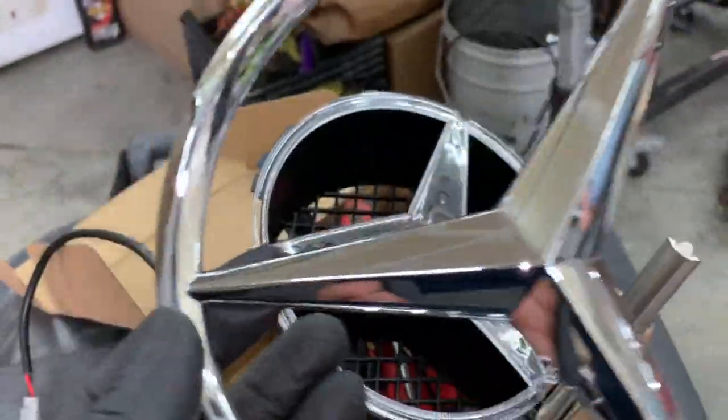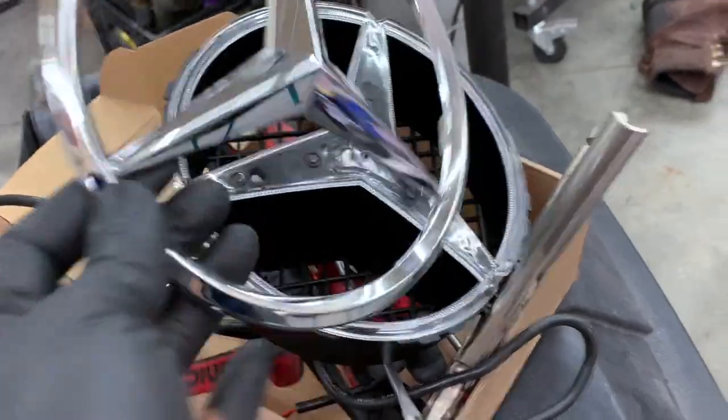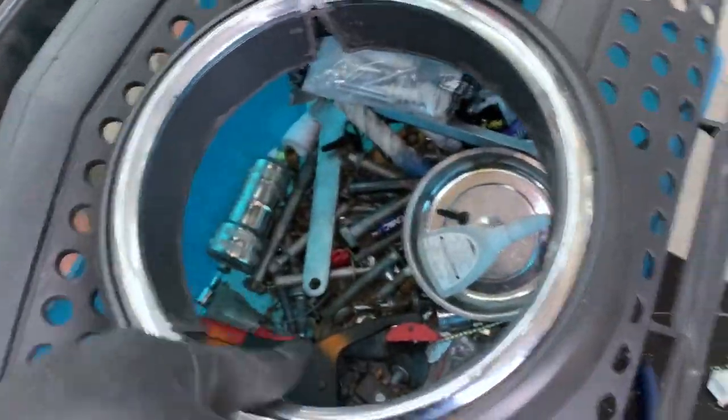All right, so we removed this piece from the LED light. We're going to go ahead and sand and paint this. I've already cut it out. I used the Dremel to smoothen it out. And for the pieces that I broke, we're going to glue them. But first, we're going to sand.